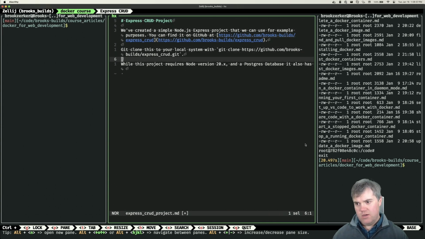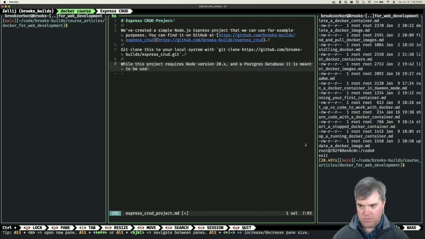So let's just do: this project requires a Postgres database. It is meant to be used in conjunction with Docker.